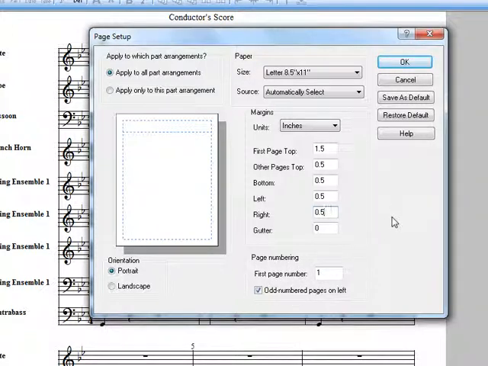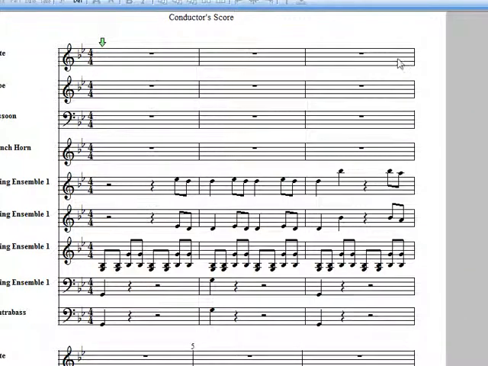Okay, so that covers that part of your page setup for your margins and such. We're actually going to leave it like it was because I liked it like it was. So we'll click OK whenever you've set it like you want it. If you're doing this type of setup very often, you can save that as your default. If you've made changes and you decide you don't want that, then you can restore the default that you had before that you wanted to have. So we'll click OK there.